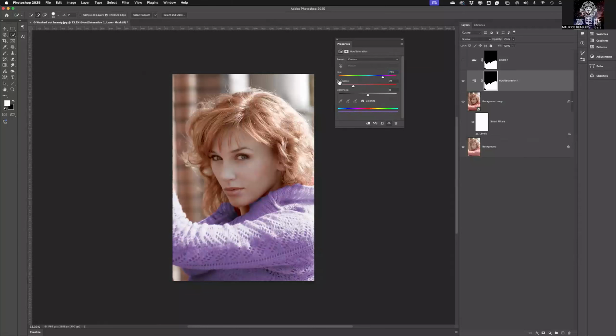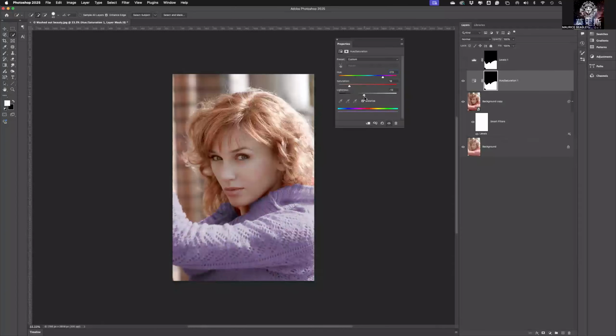So this way, whatever hue color you change it to, that would be the color of the sweater now, and that would be more realistically the color that would have been there when the picture was taken. But of course, you can change that to be a lot brighter, more saturated, or you can make it darker or lighter with the lightness value.